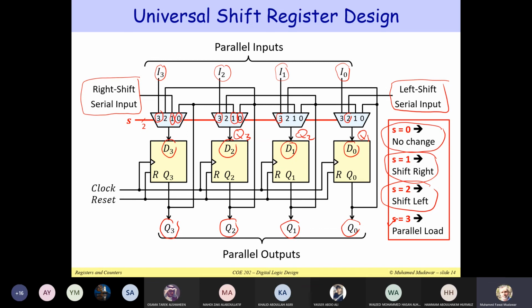So you can really design some complex shift registers this way. They are not really that complex, but they have more functionality. We have 4 different functions in this shift register. It's called universal because it does 4 things. It can shift to the right, it can shift to the left, it might not change, meaning you can say do not change its output, or it can load the input into the register.